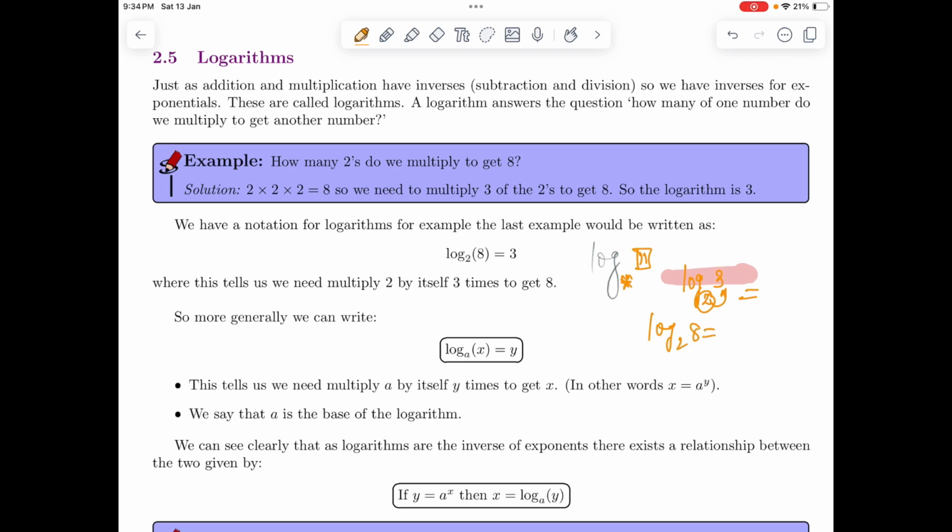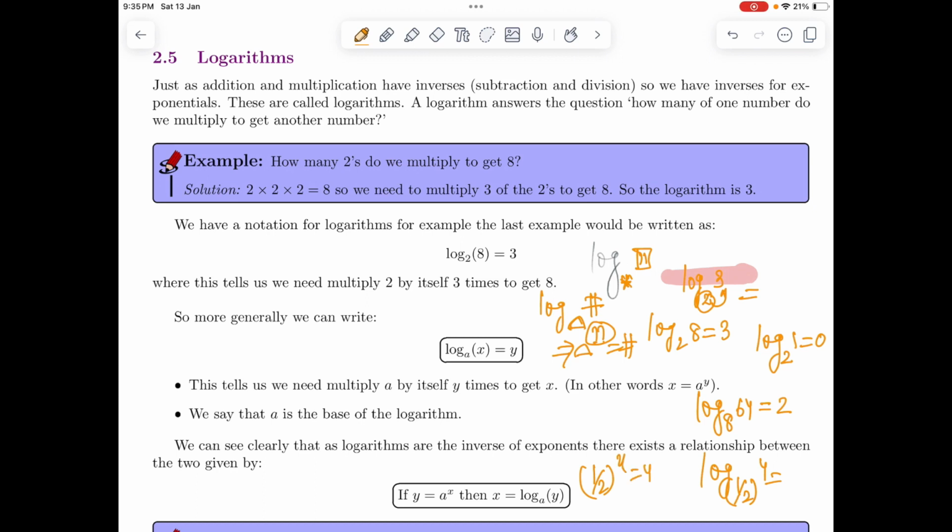You are like, I'm so frustrated. Because if I ask you log base 2 of 8, it makes sense: 2 multiplied 3 times, 2 into 2 into 2. If I ask log base 2 of 1, 2 to the power what is 1? So 2 to the power 0 is 1. So basically log of half moon star means half moon to the power what equals star. If you have, let's say, log base 8 of 64, 8 to the power what is 64? It's 2. So it's just a language.